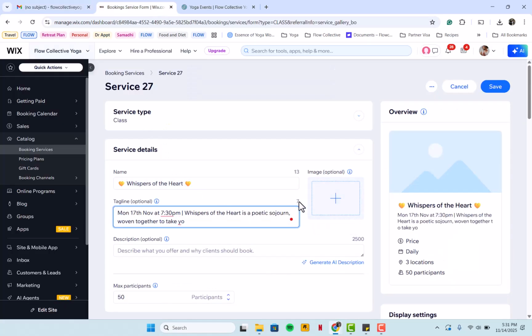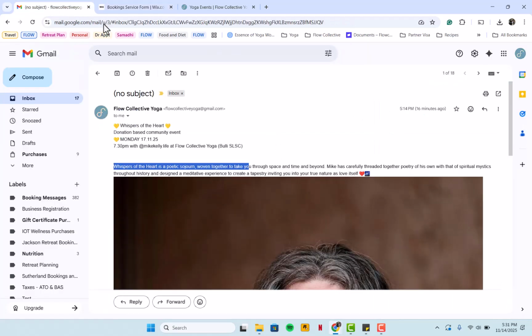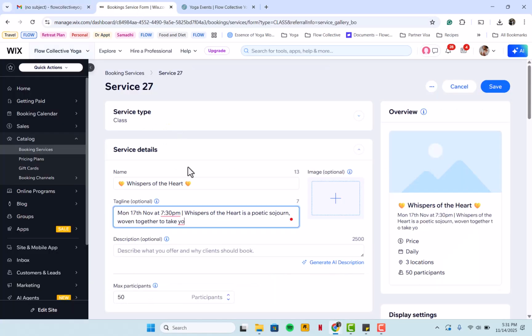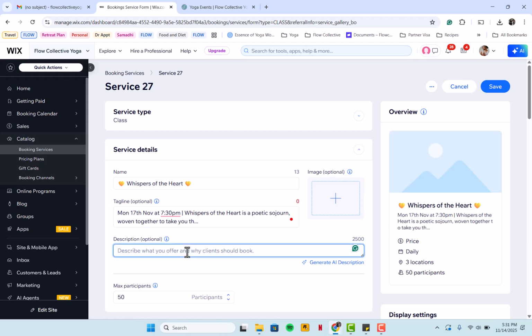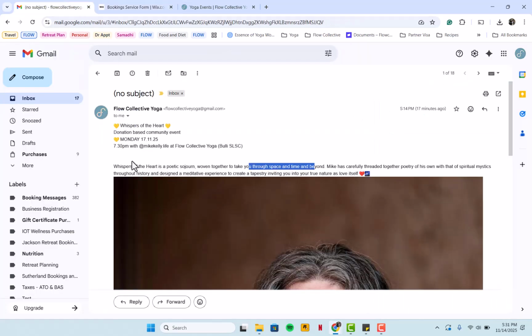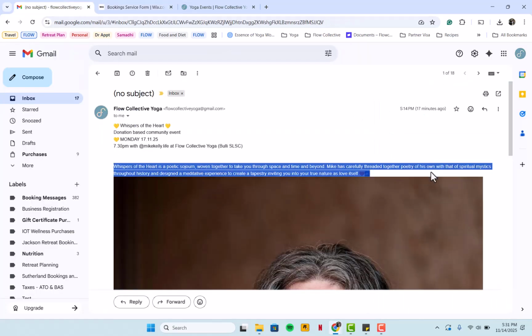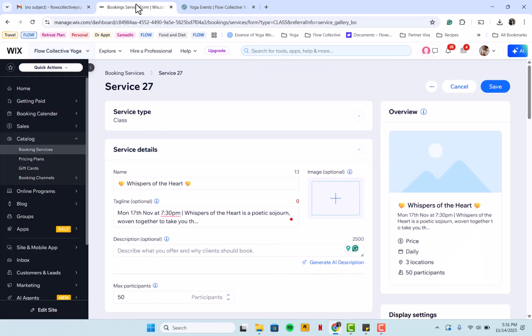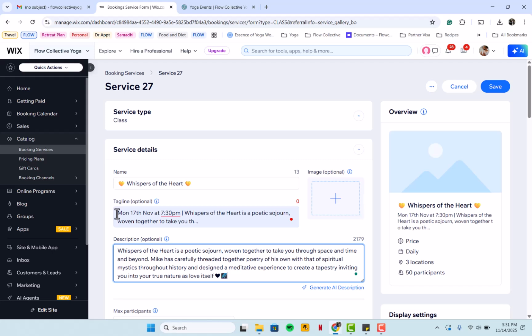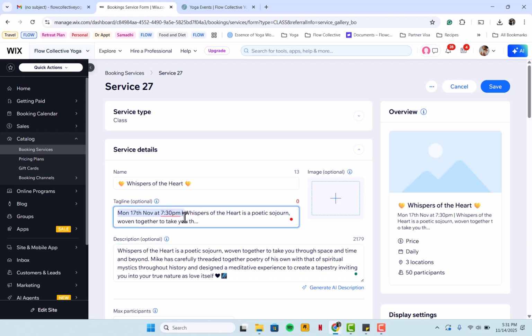You can see I run out of characters pretty quickly here. I've got a few more characters though. I can grab a little bit more. Okay, that's all you get. So I'll just add a few dots. And then here I can type in the full description. So I'll grab all of that text. This is a pretty short description in this case, but I'm just going to paste that in there. And then I'm actually just going to copy this so it's included in the description as well.